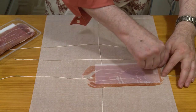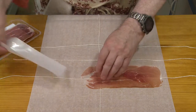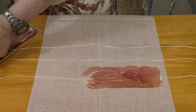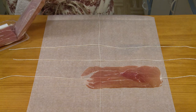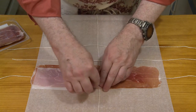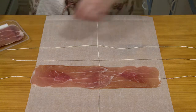Lay the piece down, and then I'm going to peel this plastic off. I'm doing this on parchment paper. I thought it might be easier to work with. Another slice. And again, I don't care if it tears a little bit down there on the end because I'm going to overlap it. The tearing won't matter. Okay, another one.